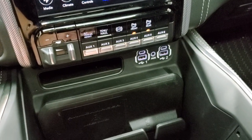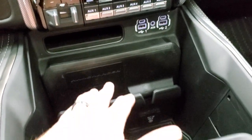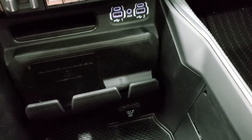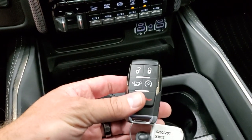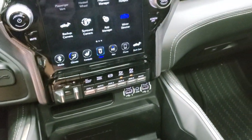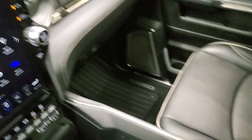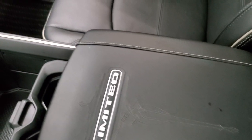You can turn the parking sensors off and on. You do get two USBs, two USB-Cs, and an AUX jack. You get the RAM wireless cell phone charge pad, a 115 volt 400 watt plug-in, and a nice sliding tray. Keyless entry with remote start and key fobs are in really nice condition. You also get the Limited badge on the center console with nice stitching.